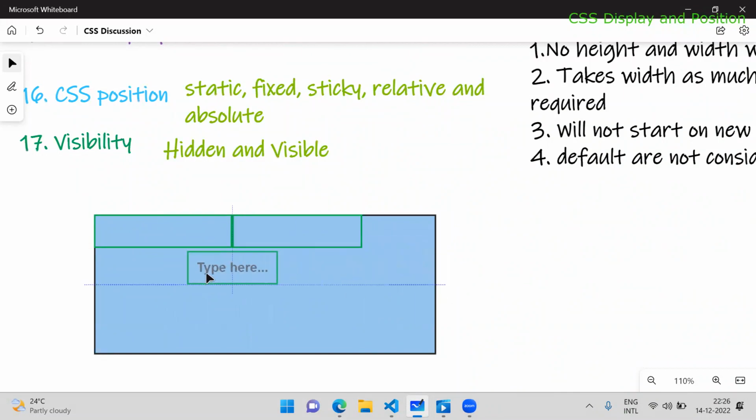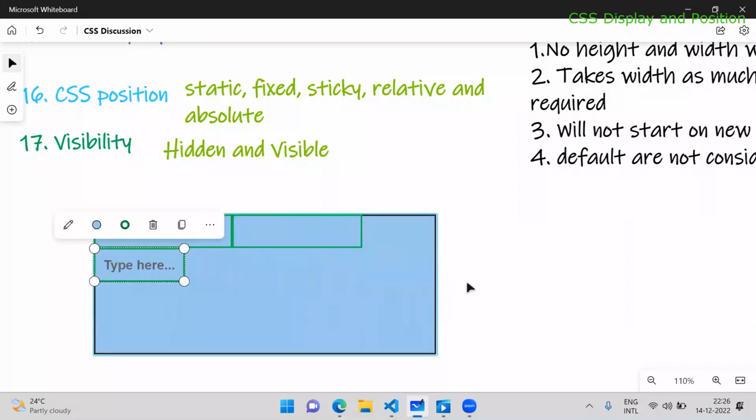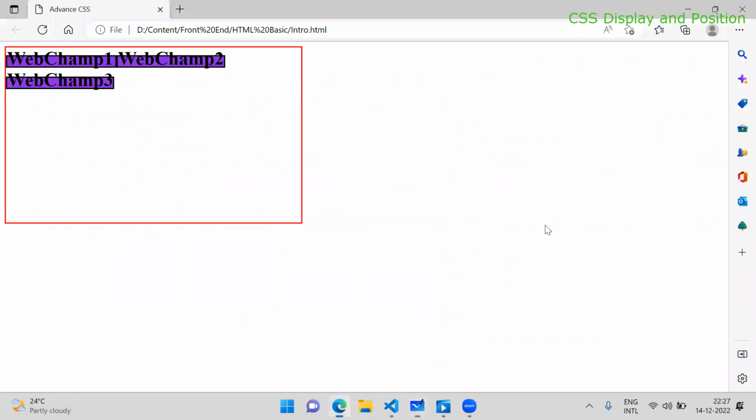In that case, the next element will come on the next line. Otherwise, they all come and are placed on a single horizontal line. So this is how the display inline property works.